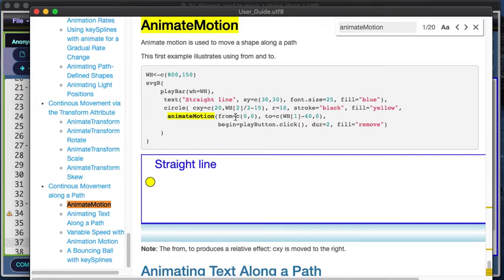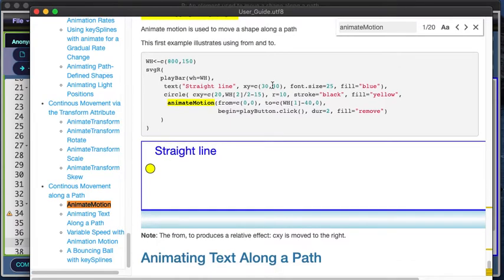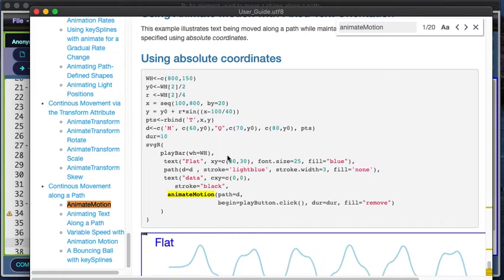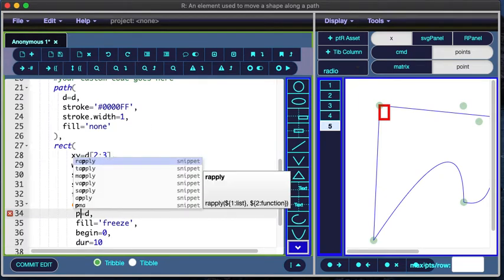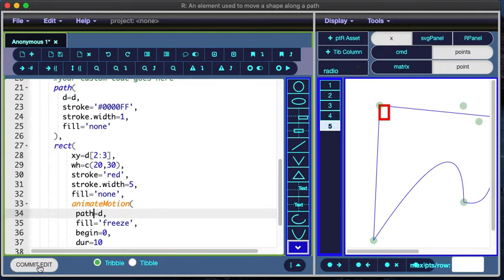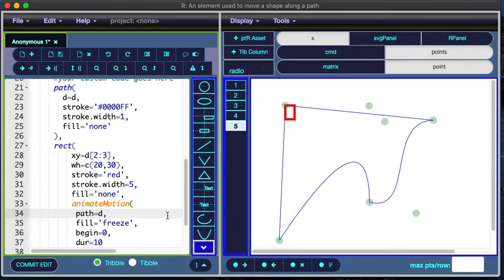Oh, there is from, to, path. Why did I... yeah, we said path was an attribute. P-A-T-H. So now we can go back.